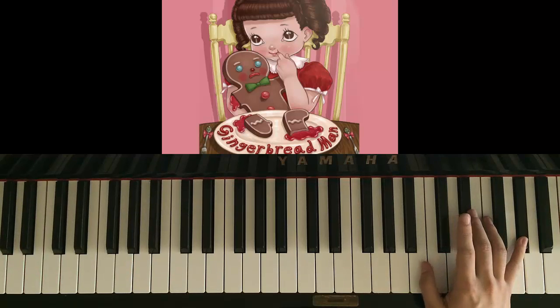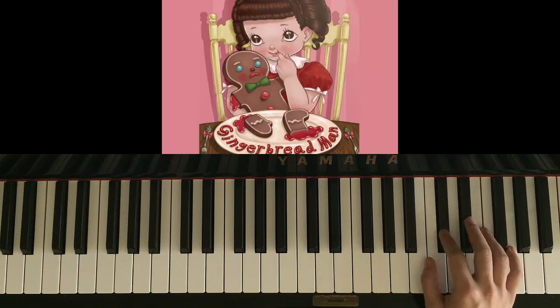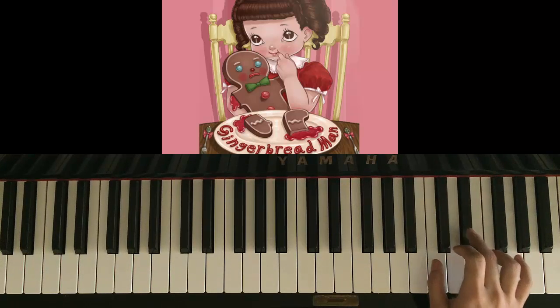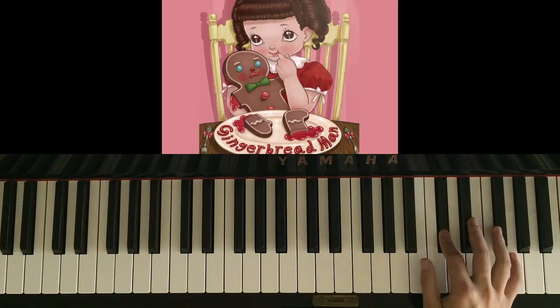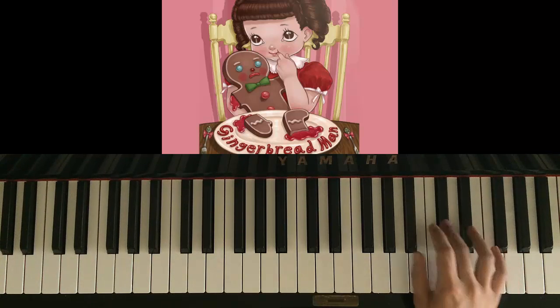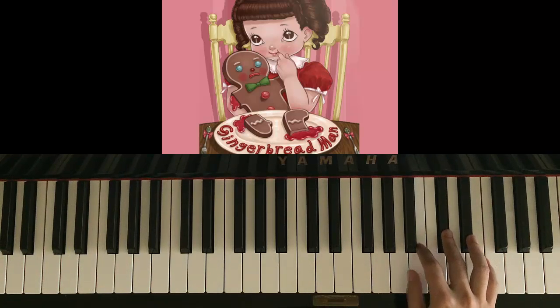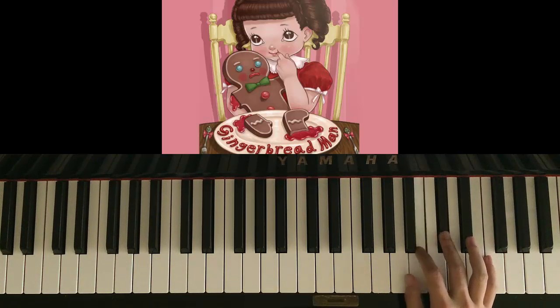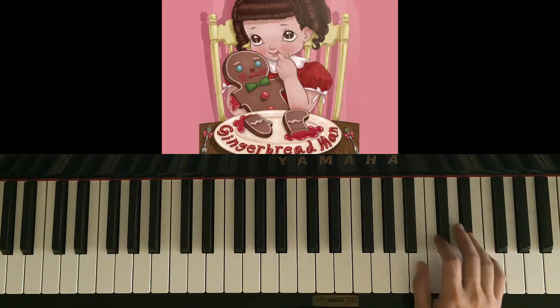Okay? And then D flat, D flat, D flat, D flat, B, D flat. So 3 D flats, B, and a D flat. And then D flat, D flat, E flat, E flat, E flat, D flat, B, D flat, D flat, D flat, A flat. And then D flat, B, D flat, E flat, D flat, A flat. And then D flat, B, D flat, E flat, D, B. And then E flat, E flat, E flat, D flat, D flat, B, E flat, E flat, E flat, E flat, E flat. Okay, that's the first part of the chorus.